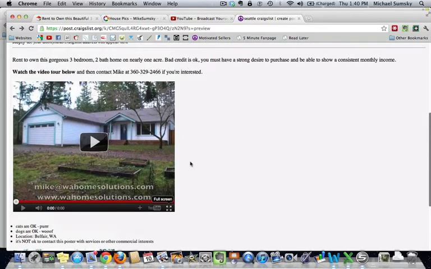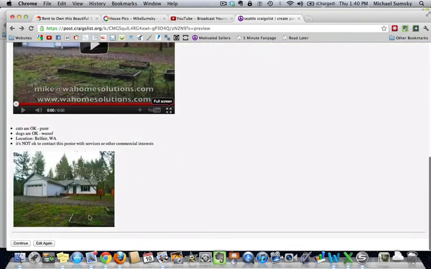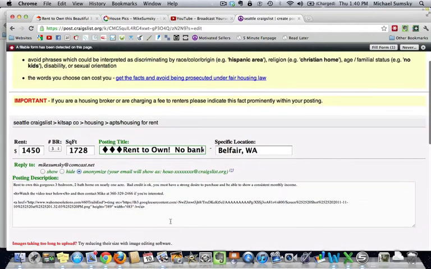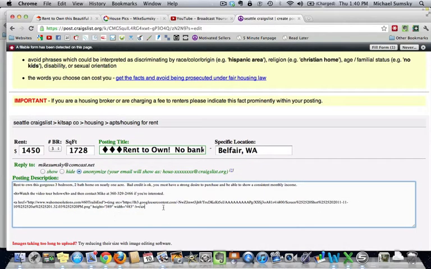The other thing that I actually want to do here is we're going to go back, and we're not quite done. Let's edit this again. And I think it's really important to put keywords in your ads. So when somebody is searching for a rent-to-own house, they might type rent-to-own, they might type lease option, they might type lease purchase or owner finance. Well, no matter what they type in for keywords, I want them to find this ad. So on the bottom here, I'm just going to say keywords: rent to own, lease purchase, owner finance, seller financing.